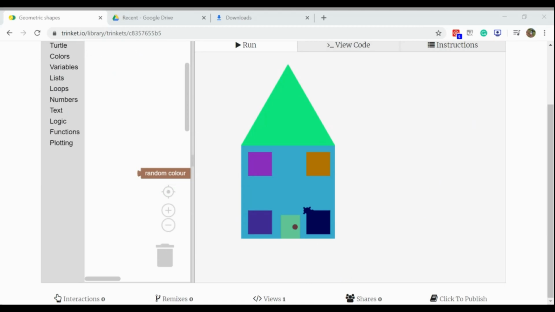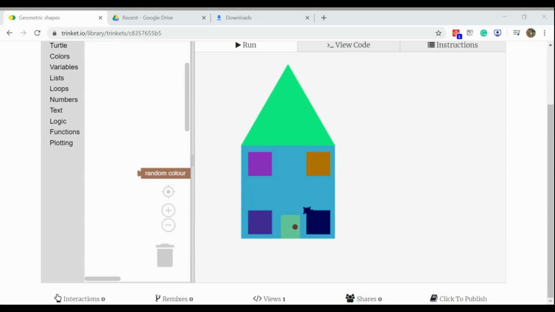So today's activity requires you to draw a house in trinket blocks. And to do this, you're going to need to move your pen using both coordinates and distance. Your final product should look something like this. I would recommend changing the color for different objects so you can see them.